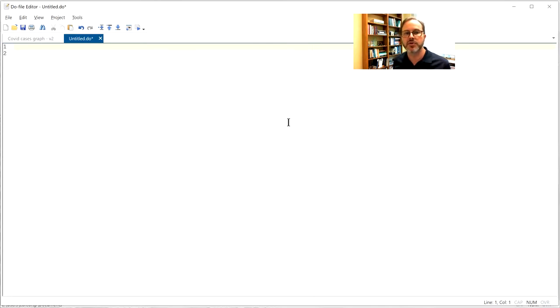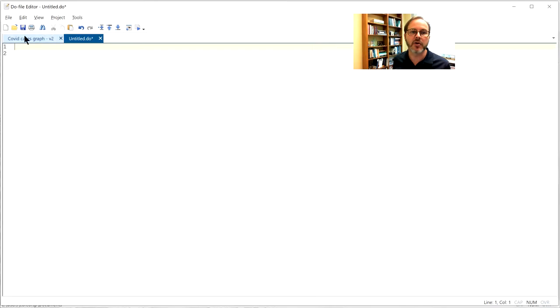Most researchers doing statistical work will be working in the do file editor. The reason for this is that programs can often extend to thousands of lines of code. It's better for debugging. It's obviously faster and allows you to recreate work later on that you've done in the past. So I'm going to recommend, much of what I'll do today is using the command window, but going forward I would recommend that you use the do file editor.